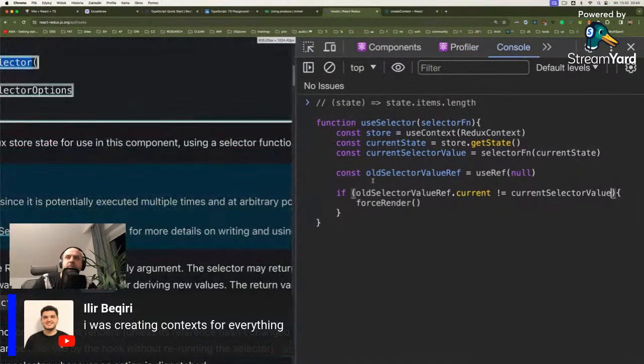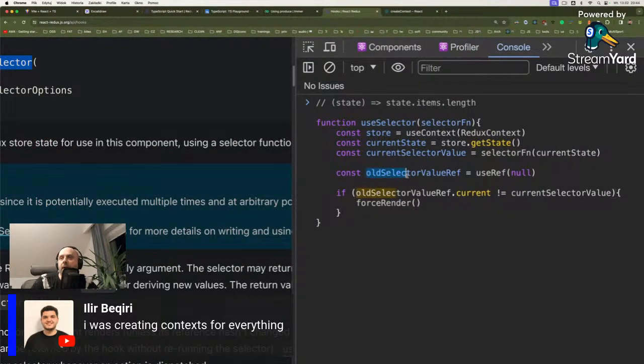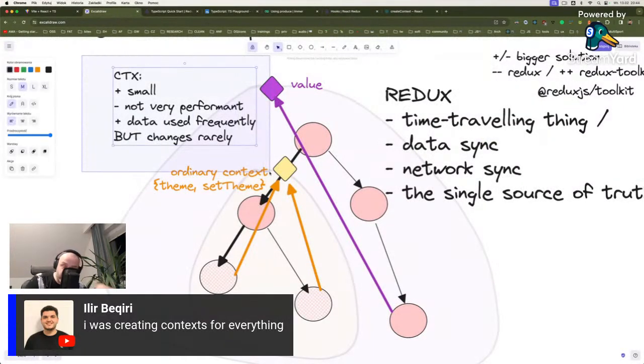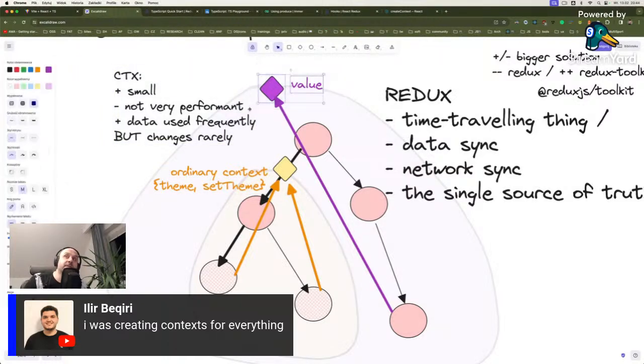Of course, after this, we would need to make sure that what is current is pushed over here, etc. So yeah, this is how it works. So the downside of the performance mechanics of context is actually not affecting Redux at all, because the super simple thing is basically not to store the state over here.